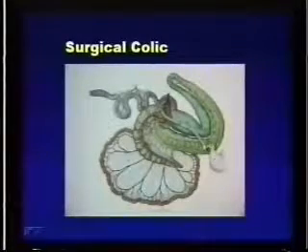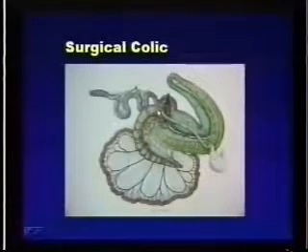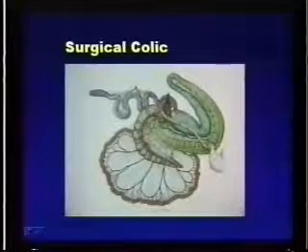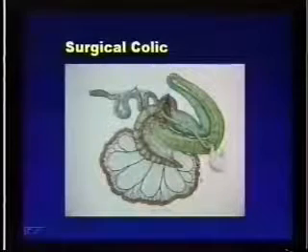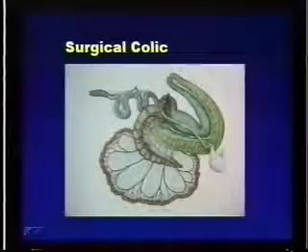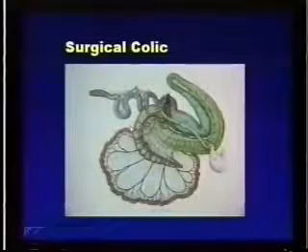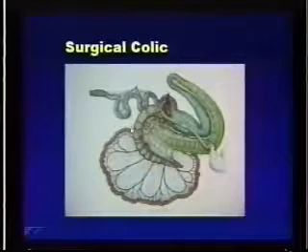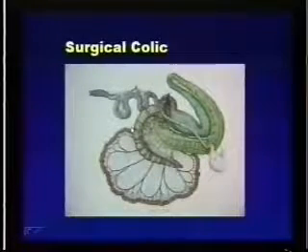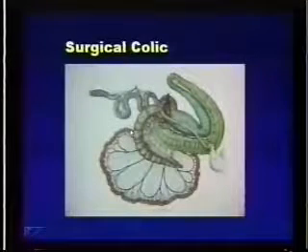So the ingesta passes from the stomach through the duodenum in a caudal direction, passes from the right side of the horse over to the left around the root of the mesentery, and then continues as a jejunum, which is this long segment of bowel depicted here. The jejunum continues as the ileum, which is distinguished by this small band that you see evident here. Actually, it's quite a large band, and this is the ileocecal ligament, and that's the indicator to the surgeon that that's the beginning of the ileum.